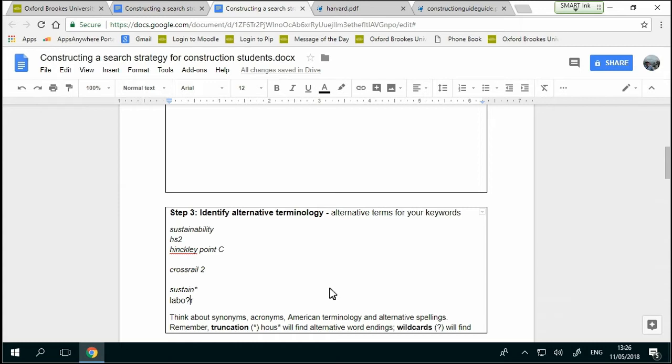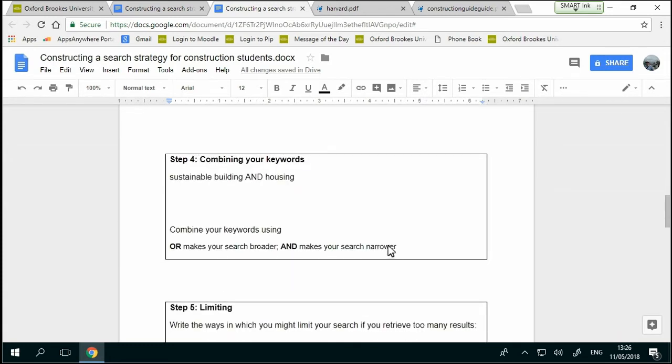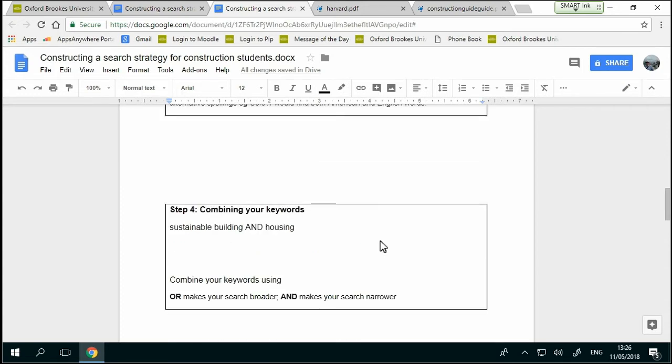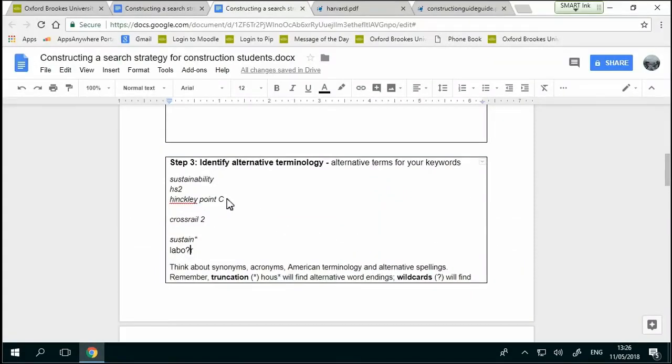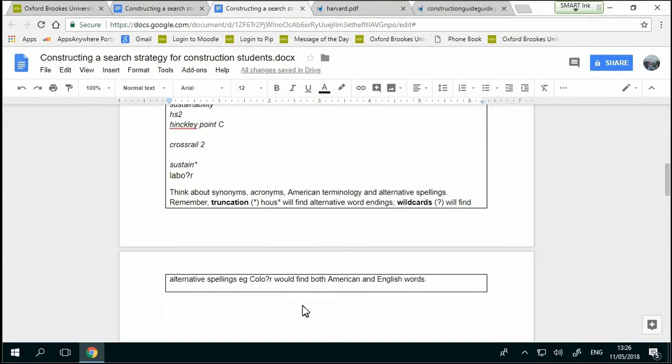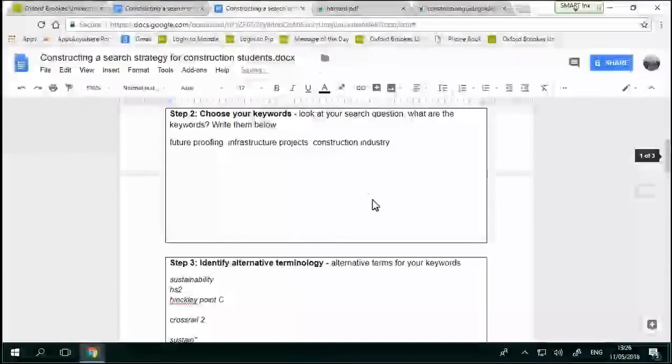So some tricks, and there's identifying terminology, and also combining your keywords. Think of how you're going to combine them. We'll look at that later, and say, for example, we could put sustainability and Hinckley Point.